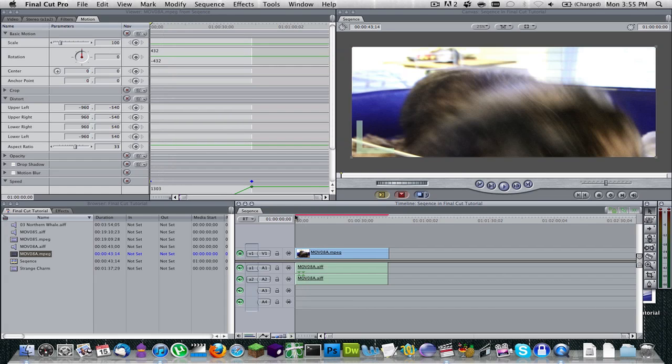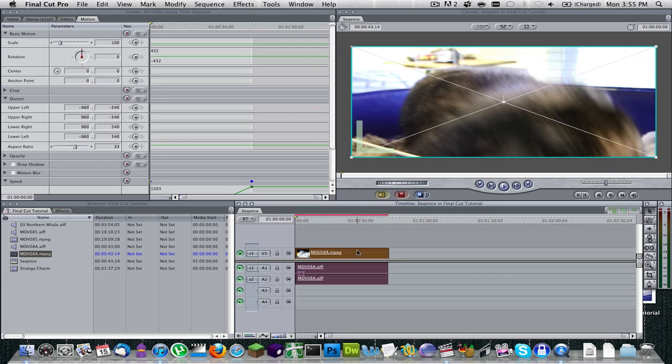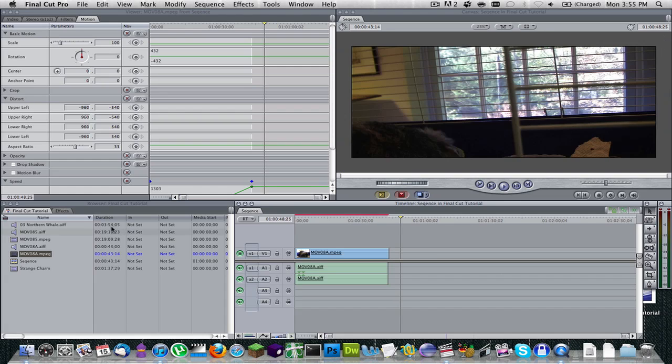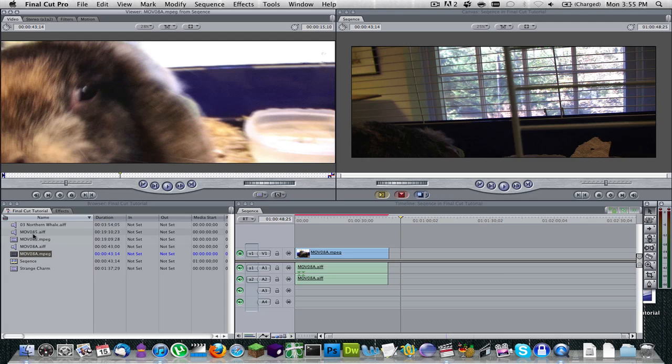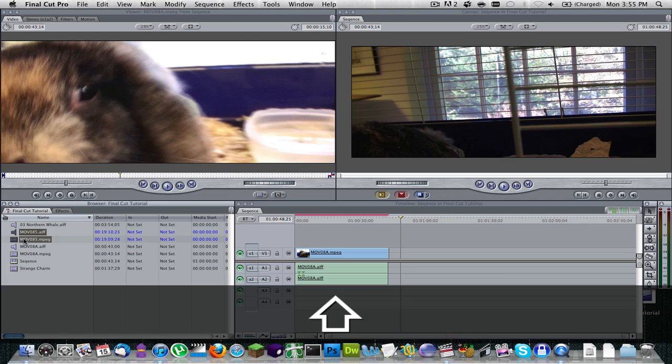Now you might notice this red bar up here. That means this footage is unrendered. So right now I can't really edit that, so I'm going to render that once I'm done explaining the hibachi footage. So once I'm done editing that, I'll be able to dive right into editing. But for now, let's go on and take these two clips.